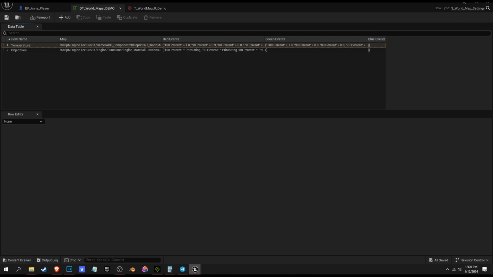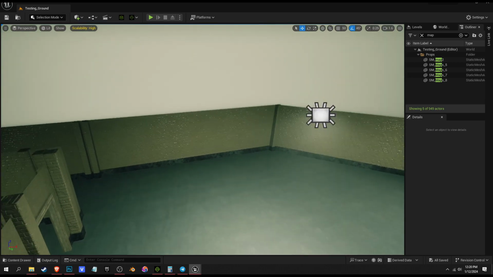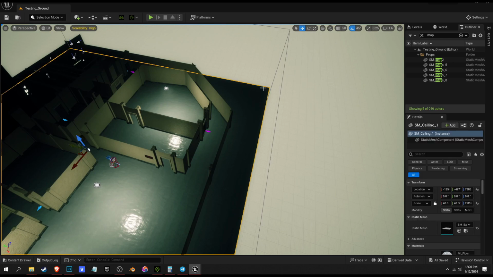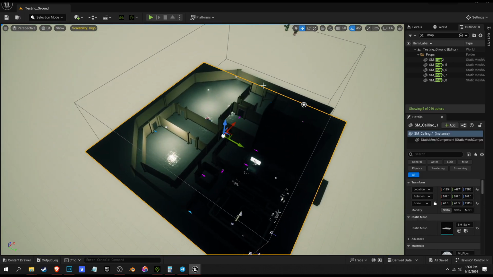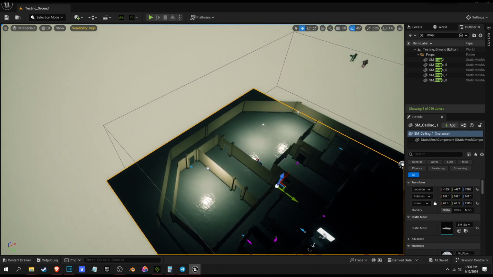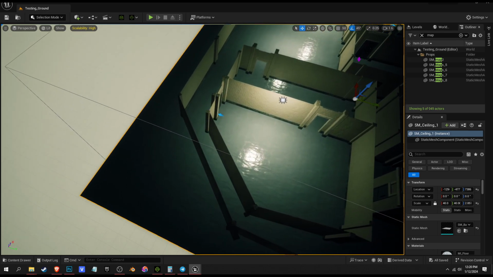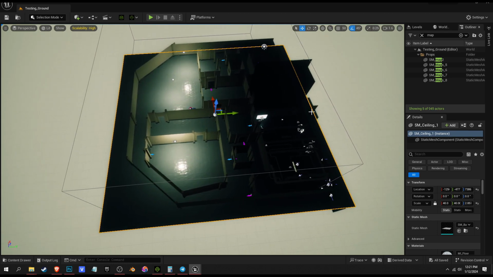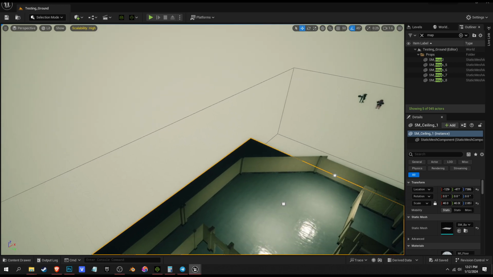So first, we need to go to our level, and before we do anything, we need to make sure that our play area is squared. It covers the play area completely for the minimap as well. So for my play area for this level here, I have a floor mesh, and it covers the entire play area. So I know this is the bounds for my level.